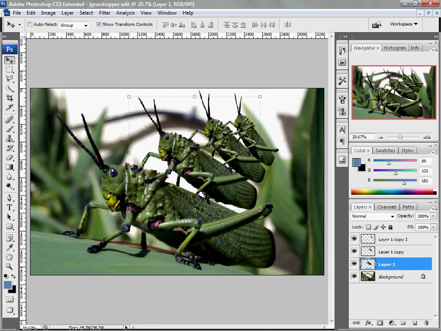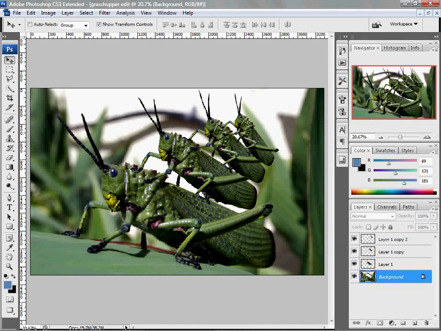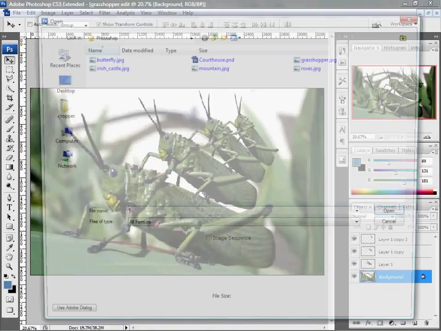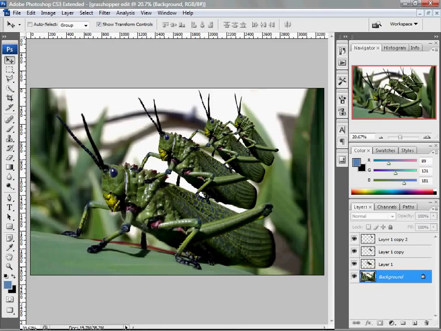So there we go, we have our family of grasshoppers. Next, what I want to show you is how to move one of these files into another file. So by that, we're going to open up another file. So I'm going to do File, Open. I have this mountain that I want to view, and the key to placing an object from one file into another is being able to see them both at the same time.